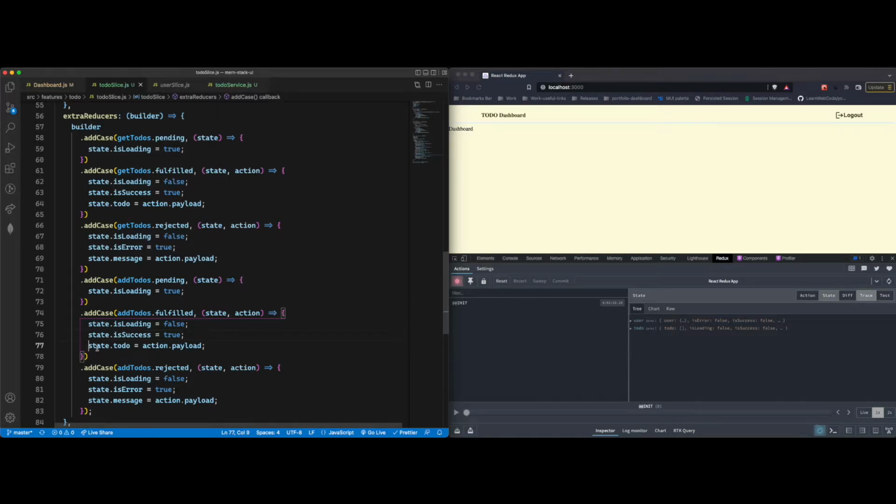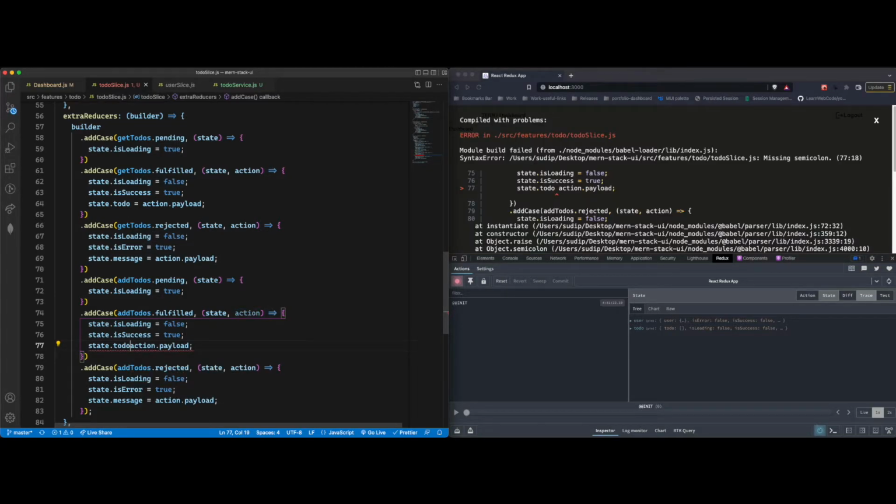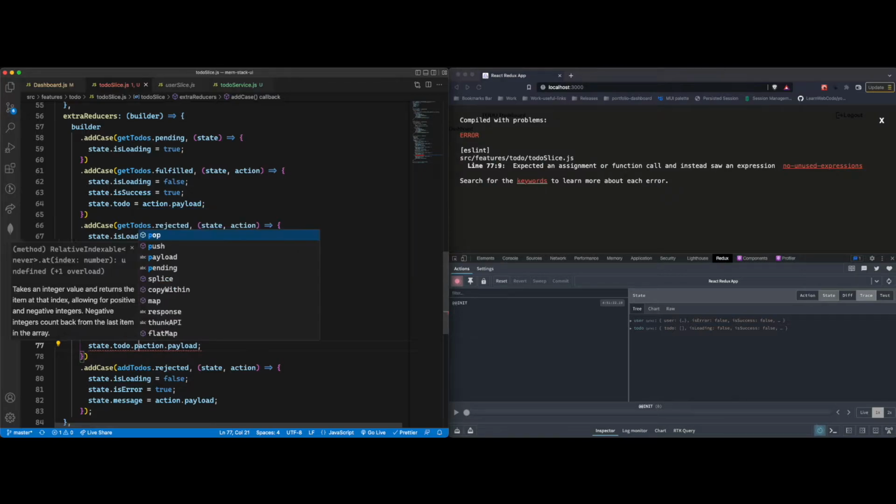But for our state.todo, if you remember, when we send the data for the post request, we only send one specific object. So based on what we have over here, let's say you had 10 to-dos in your store, it's just going to override them with your one to-do, and get rid of all of the to-dos you have in the state. So instead of rewriting the whole state, in Redux Toolkit you can use a property called push.